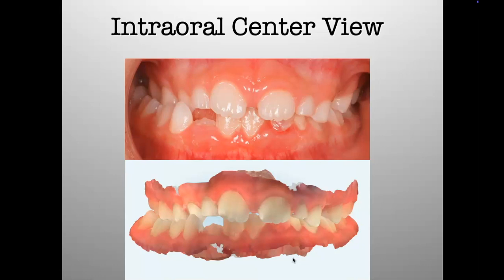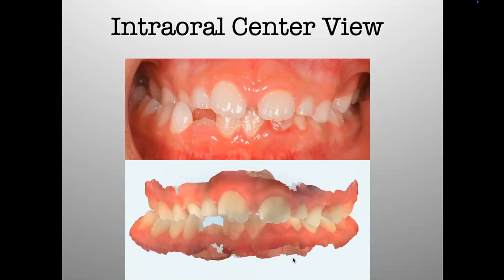Exactly. So if this is where she's biting and there's no shift, then what we know is the jaw has already grown asymmetrically, okay? And expanding is not going to change that asymmetric growth of the mandible. But if she's shifting, especially significantly shifting, then we can be pretty confident that when we expand, that midline is going to go back over to where it started, right? So that would be more ideal.